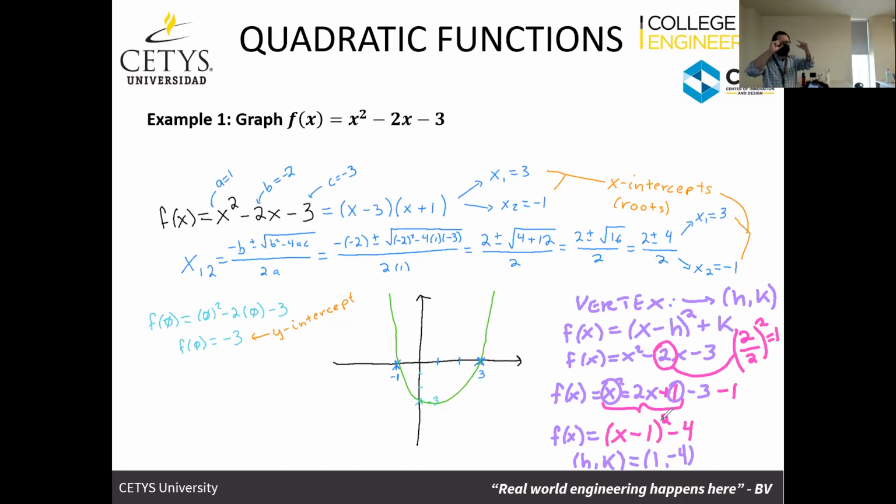And that's why it's called a perfect trinomial, because whenever you have x squared minus bx plus, I'm sorry, b divided by 2 elevated to the second power, you're always going to get x minus that value elevated to the square. That's why it's called a perfect trinomial. And then the other value that you subtracted here, you just add these two and you're going to get, in this case, the value of k.